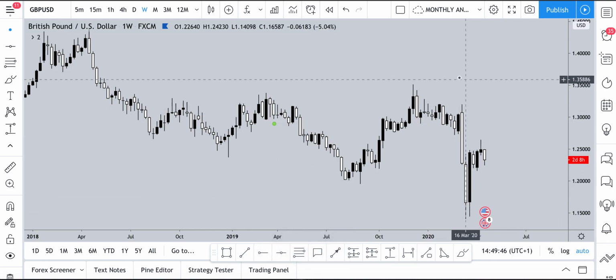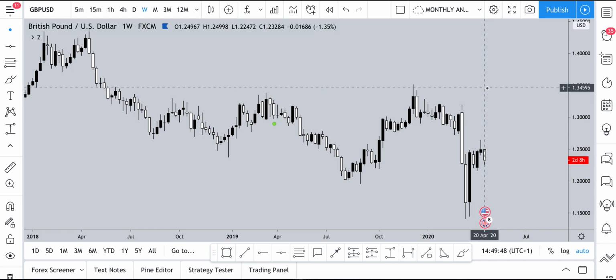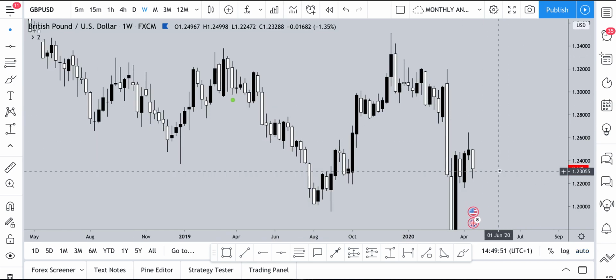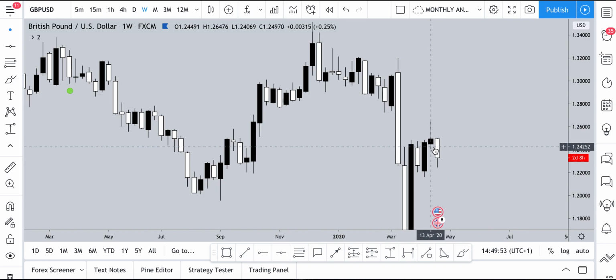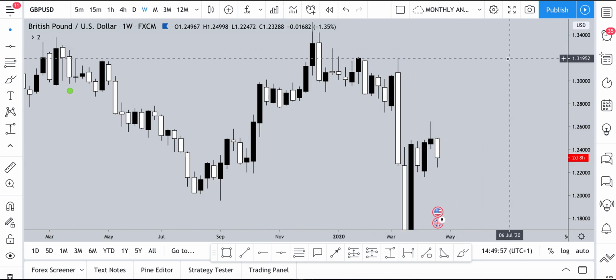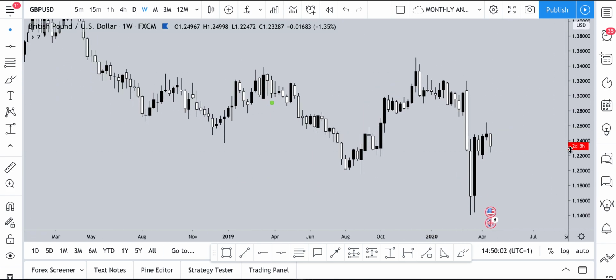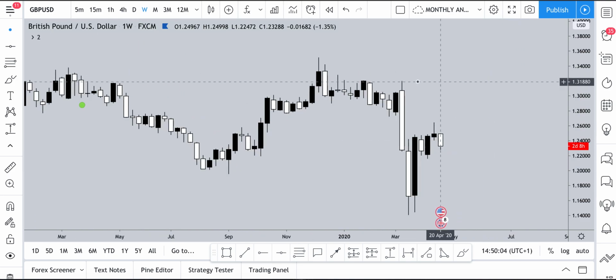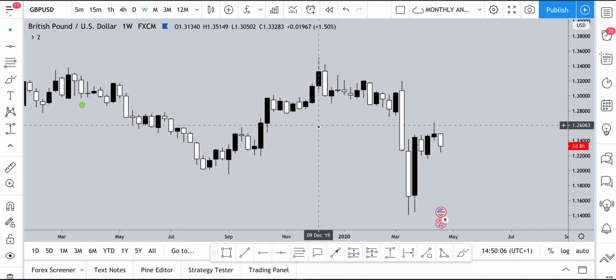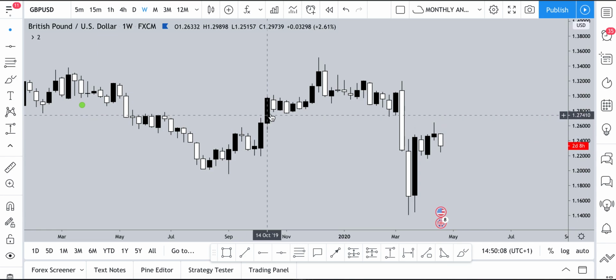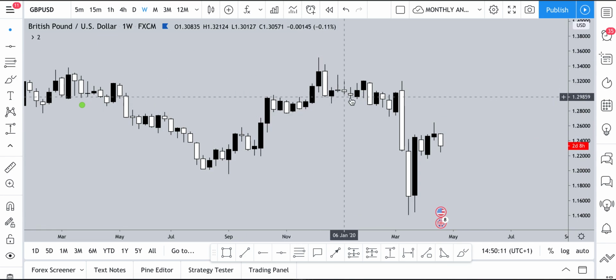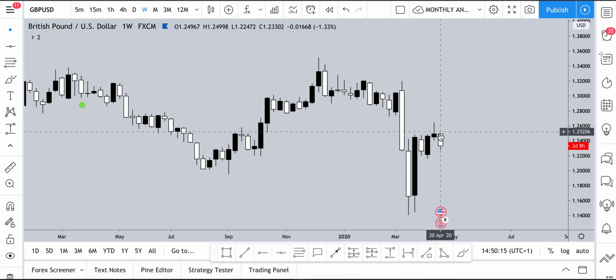So what you're trying to know on these weekly bars is, each bar is telling you a specific piece of information, and this information is real time. It's right now. If you're looking at the minute chart, you know exactly whether the buyers are in control or the sellers are in control, and that's what you're trying to comprehend, right? And that's what you can easily look at this chart and comprehend, right? The buyers are in control, sellers are in control, buyers are in control, buyers are in control, potentially sellers are in control.